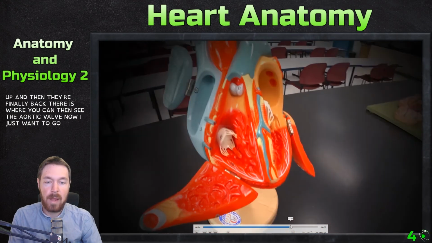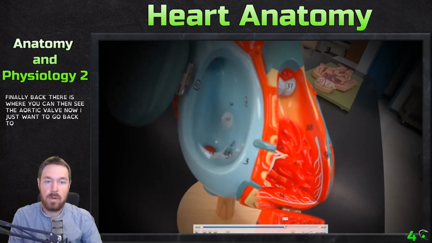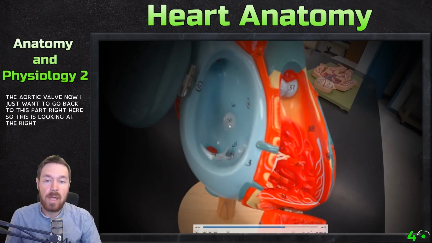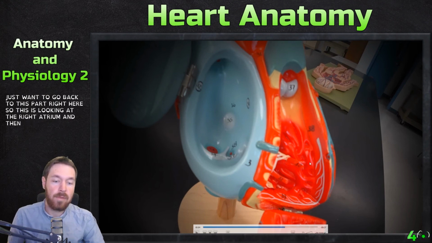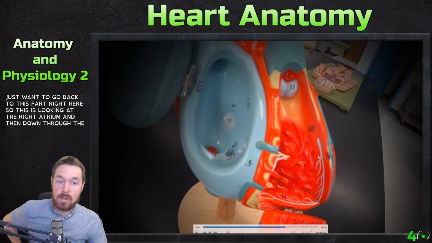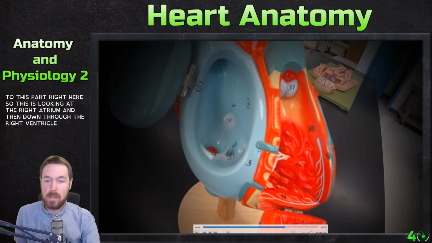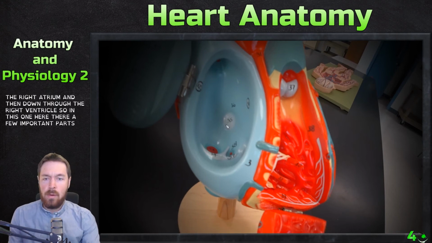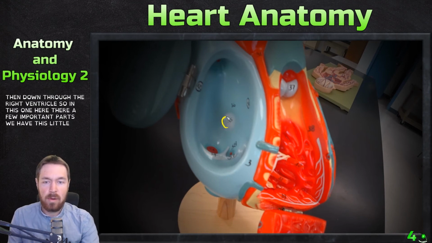Now I just want to go back to this part right here. So this is looking at the right atrium and then down through the right ventricle. So in this one here, there are a few important parts. We have this little oval window.